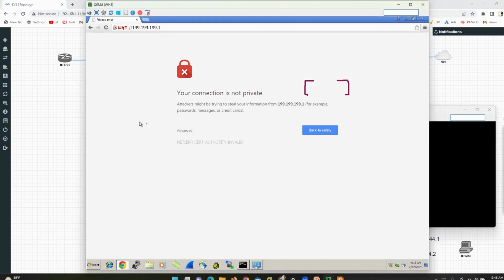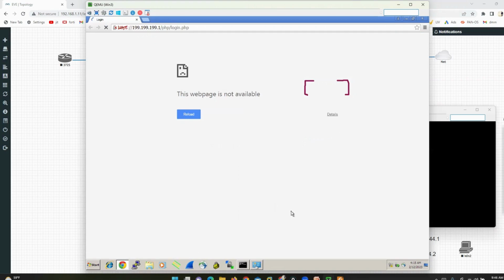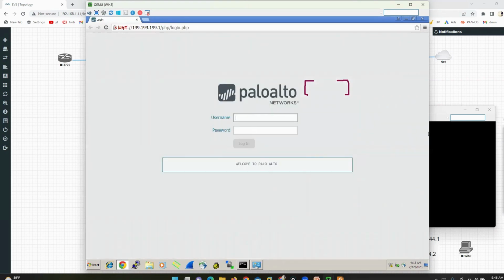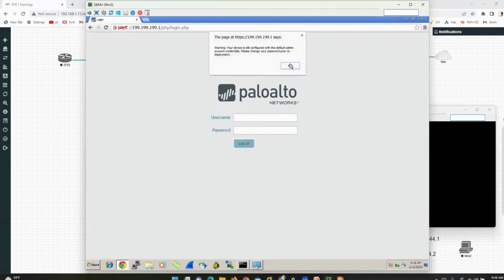Click on advanced, click on proceed. Now I can access. I can ping, I can access. And see, remember our login banner, welcome to Palo Alto. This is the login banner. So now the username is admin, the password is admin. Click on OK.